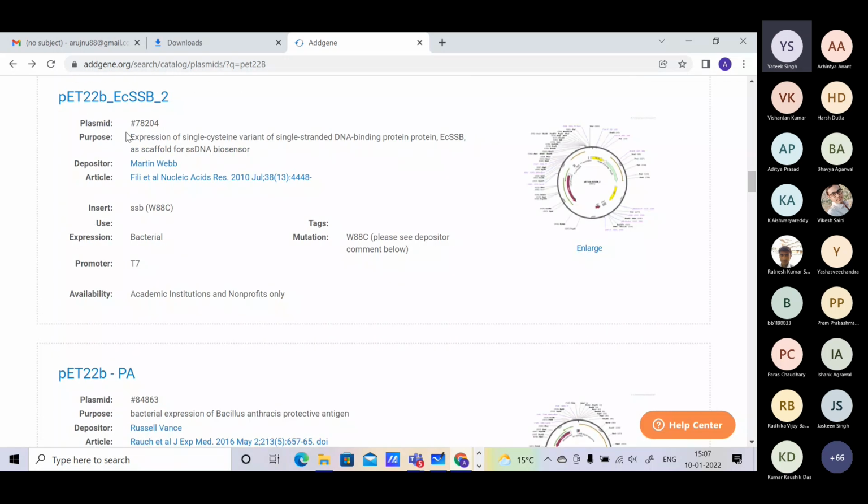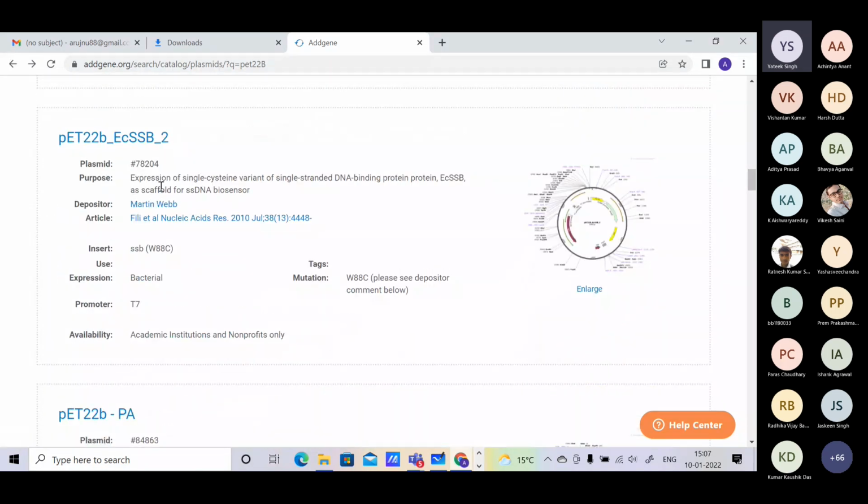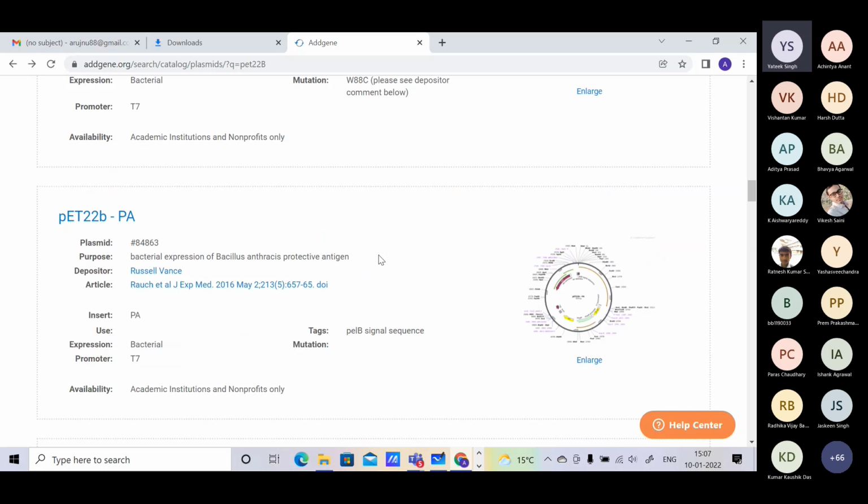You write at least the plasmid name and the catalog number for the plasmid. You write which organism is the host. You write down the promoter. You write down what gene has been cloned, right? You can Google the name of the gene and find some information about it, and write a summary of what you understood that gene particularly does. You can make a very good presentation with that.